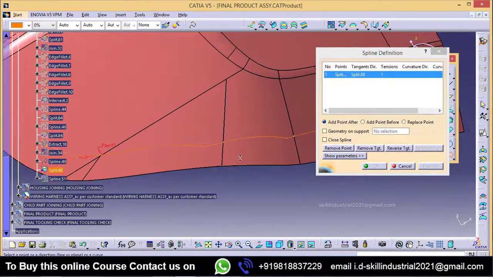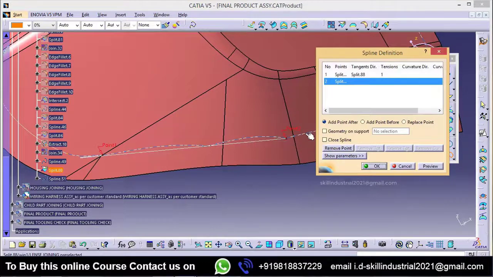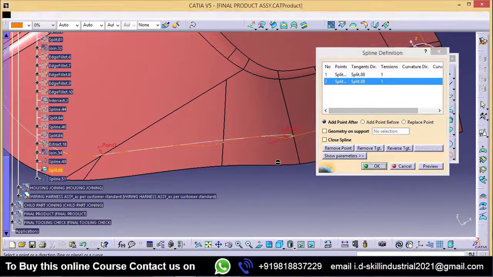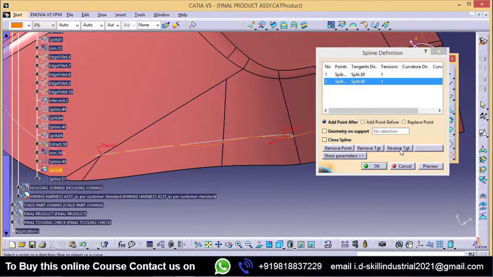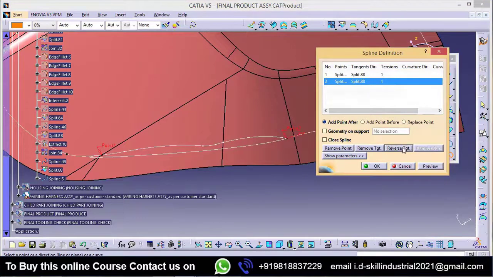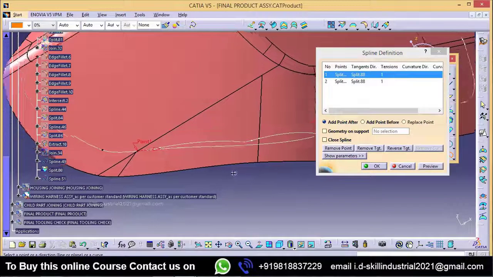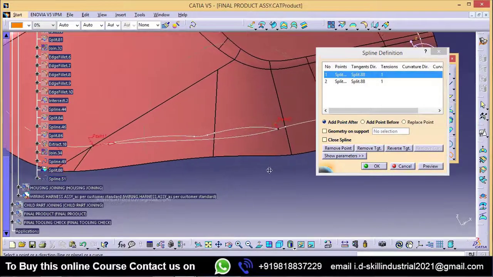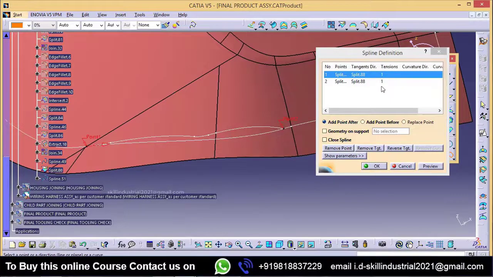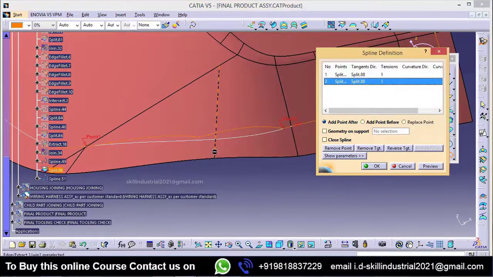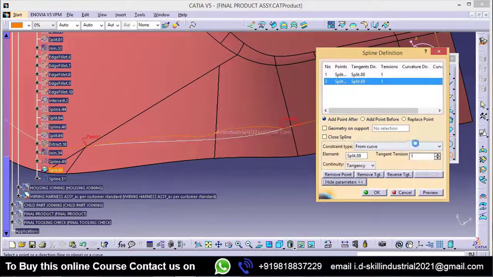And here I want to pick this point and make it tangent. So reverse the spline and reverse the target. It becomes very close to the boundary. So here I will try to decrease the tangency. So let us see.